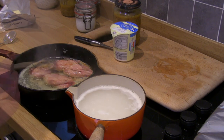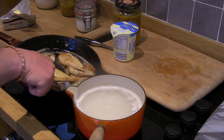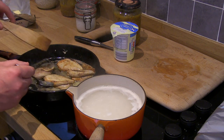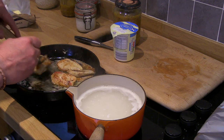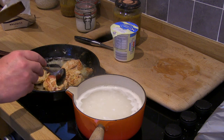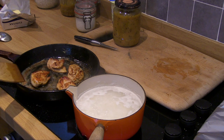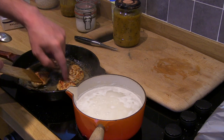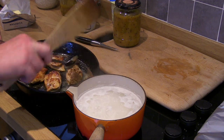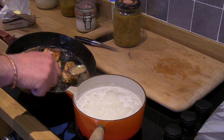Don't want them overcooked. As these breasts are cooking I like to keep basting them with the hot butter to keep them nice and moist. I think many people are frightened of game as they think it's a dry meat, which it certainly isn't if it's cooked correctly. Turn them over — browning up beautifully. About three minutes to the side and you can feel it's just firming up. Give them another coat of butter.